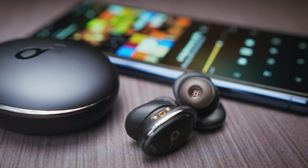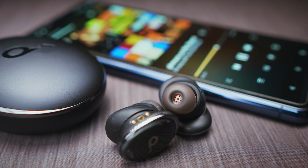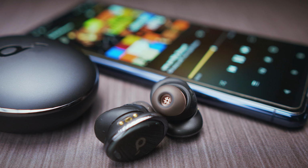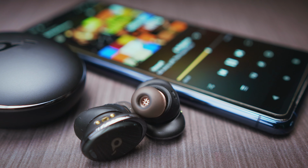In comparison, the Soundcore Liberty 3 Pro can bring you more bass with a more recessed mid-range, and the high frequencies are more under control too. But while their sound is warmer, the space the Soundcore buds can create feels a bit more compressed.